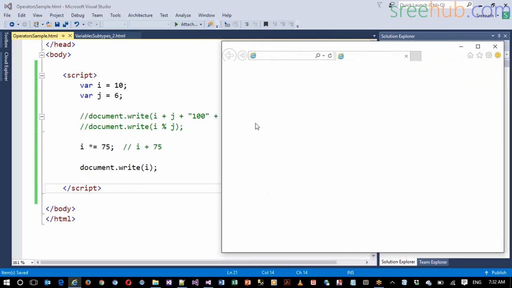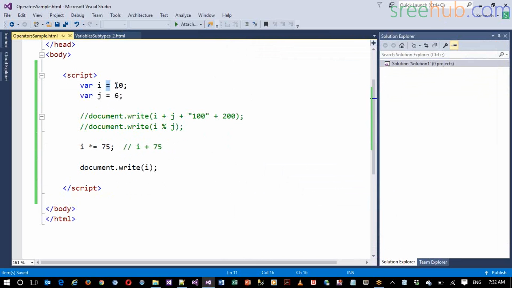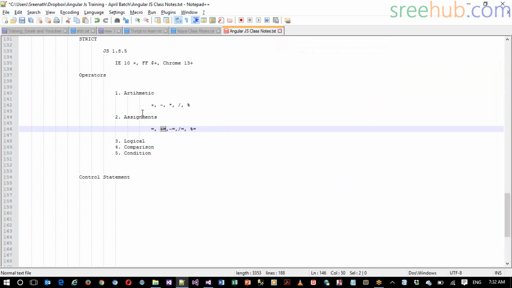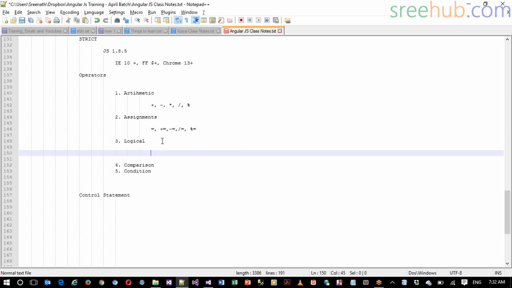So when you run this, you will see 75 into 10. So that's your assignment operator, where the assignment operator will assign the value of the right hand side to the left hand variable defined. That's how your assignment operator works. And then you have logical operators.